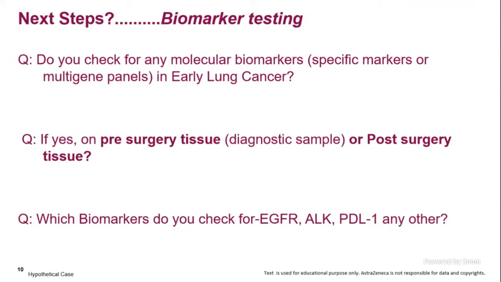So Rajat, T2N1 and you have done EGFR testing, it has come out to be positive. Suppose if it is negative, are you going to do any other testing also, like mentioned over here, ALK, PDL1, ROS, NTRK, BRAF? Are you going to do those testings also? So I will do a PDL1 and I will do an EGFR. These are the two that I'm going to do as of now.